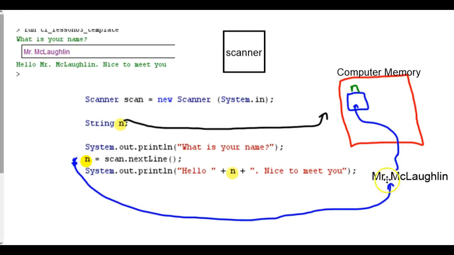So really what's happening is there's this information, Mr. McLaughlin, stored at a memory location that is identified in that little box. So there's a number, like an address. So you can kind of think of this as your street address is stored somewhere. Then if I go to that street address, I actually get the information. I get Mr. McLaughlin. So this is the street address. This is where it's stored. N, technically, is just storing the street address of the actual string. That's how all objects work in Java.